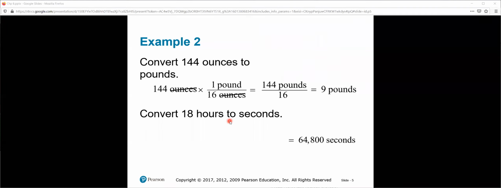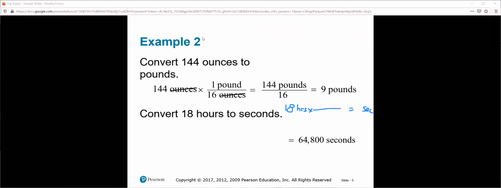Now, let's, again, pause the video if you watch YouTube, or start working on this question before I get to it. Convert 18 hours into seconds. What do we do? What do we need here? Well, I'm going to suggest start by writing out the skeleton of the equation. I know I'm given 18 hours, so I write that. I know my answer needs to be in seconds, so I write that. These are different units, so I'm going to have to do at least one unit conversion between them.